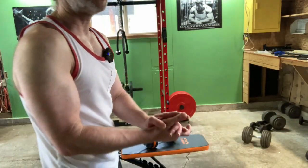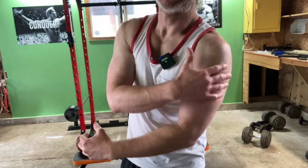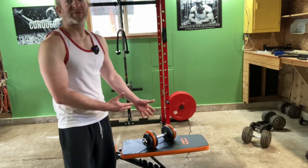Welcome. Today we're going to be doing some lateral raises to work the side delts. We're going to be doing it with some dumbbells here that I got on Amazon. These are the Yes For All dumbbells.